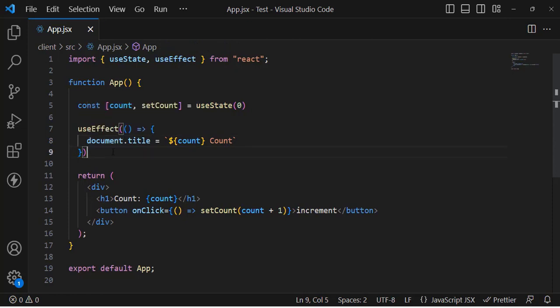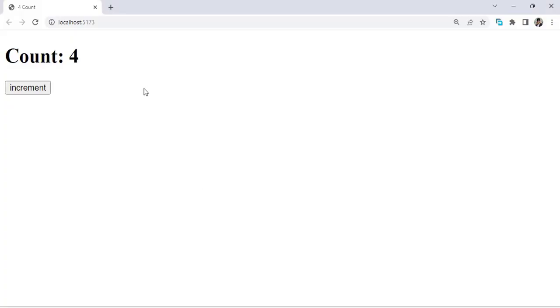And now let's move to the second variation, which is with an empty array. Let's add just an empty array; we don't want to add any variables to this array. Now let's check the second variation. Again let's refresh it. Now let's press this increment button. For the first time it has rendered, and the title has updated.